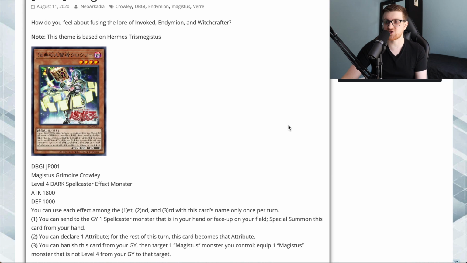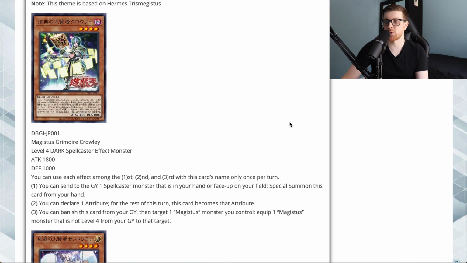You can declare one attribute. For the rest of this turn, this card becomes that attribute. That's pretty good for any sort of invoke deck looking to have a modular attribute monster to be able to go into any of their invoked fusions, so that seems pretty nice. And thirdly, you can banish this card from your graveyard, target a Magistus monster you control, equip one Magistus monster that is not level 4 from your graveyard to that target. So a very interesting mechanic that they equip to one another on the field. We'll go ahead and explore this a little bit more as we go through.